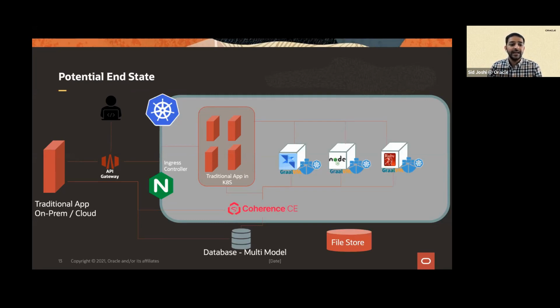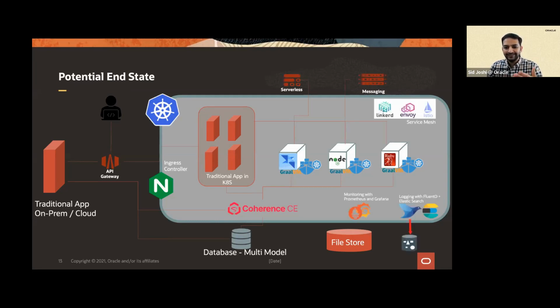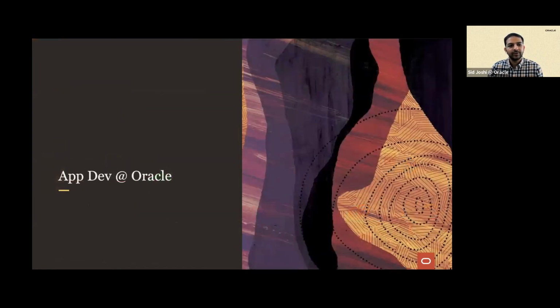Obviously, you would use some kind of in-memory data grid to cache or share data between your microservices and your traditional applications if you needed it, fronting your multimodel databases, like a polyglot database. And then you can enrich and enhance this solution with either serverless capability or asynchronous messaging, using the same monitoring and management tools like Prometheus, Grafana, Elastic Stack, and so on, right? So this is the kind of hybrid architecture you should keep in mind when you're looking at modernizing your applications on-prem or anywhere else.